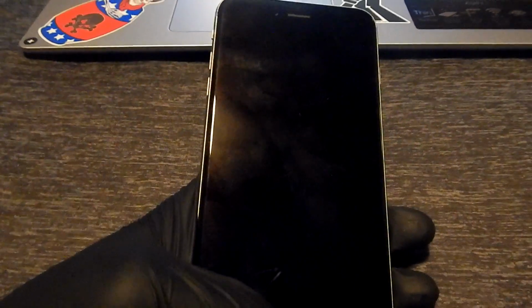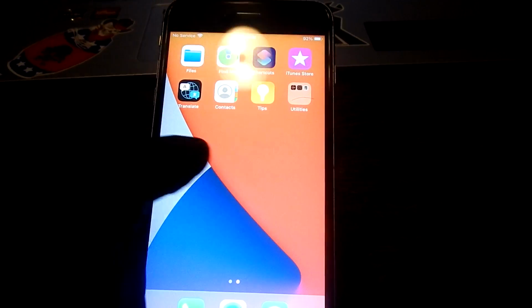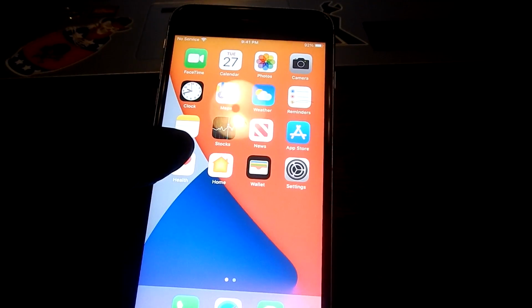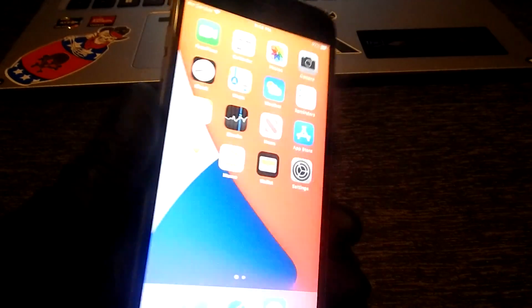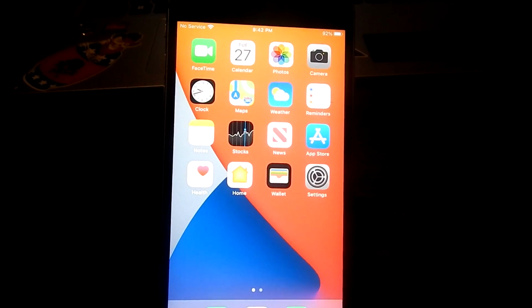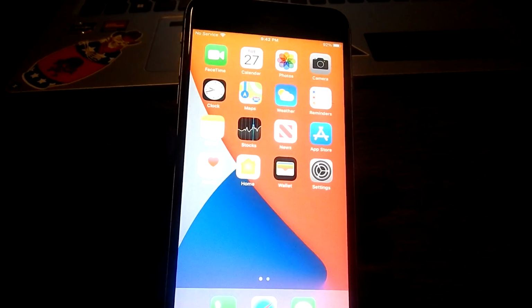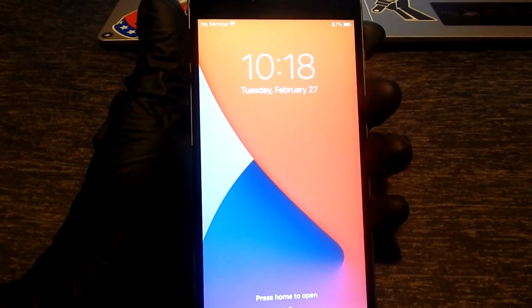Alright, I have booted the phone back up again, and I forgot, whenever you do this process, usually it'll just take you right to the home screen, in which you can automatically just go into the phone. And so I didn't actually have to go through a whole setup process. And this seems, for the most part, like a job well done. However, it does come with some caveats that I need to go over. Before I go into those caveats, though, let me first talk about something in which I said I would talk about earlier in the video.